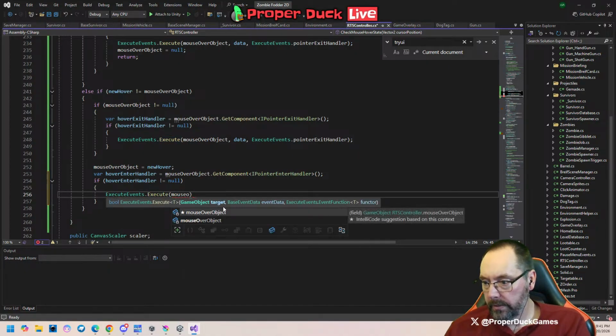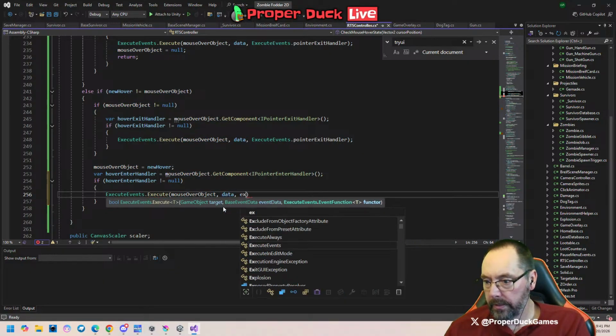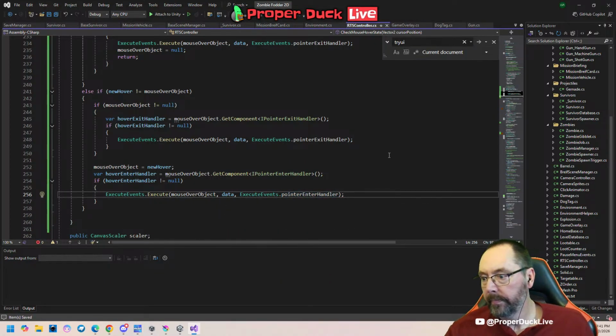Mouse over object data. Execute events dot pointer enter handler. I think.